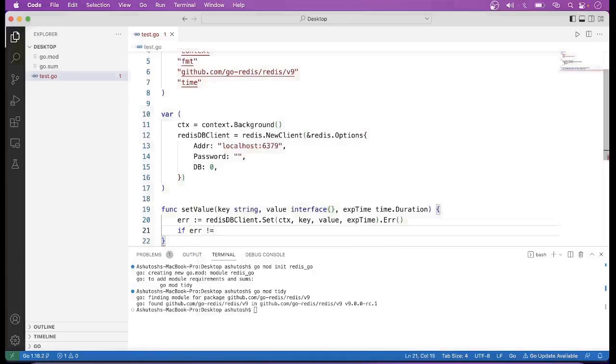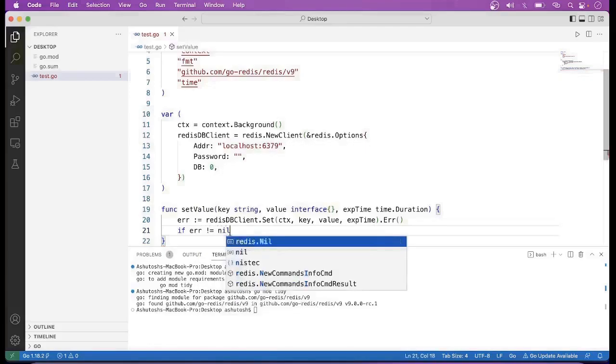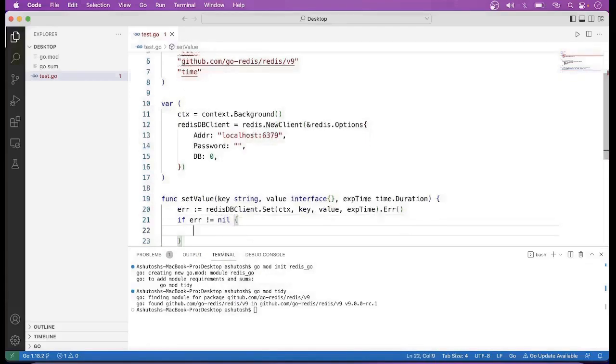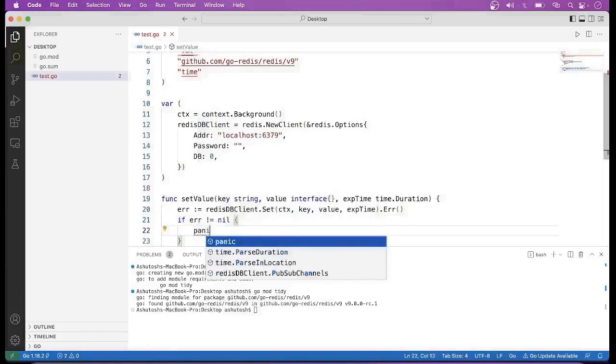If error is not equal to nil, then we will simply put like this.